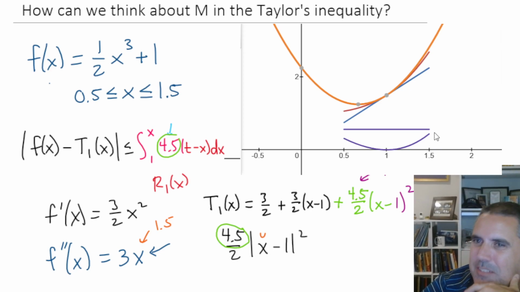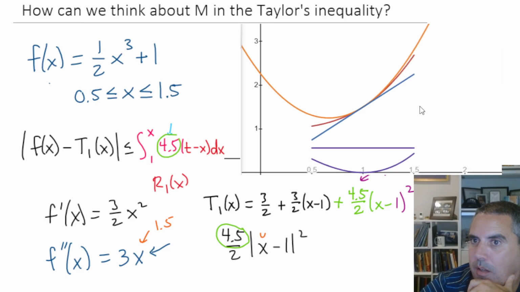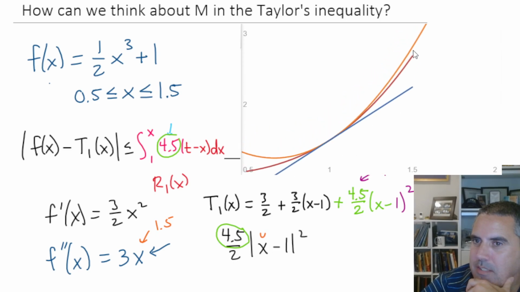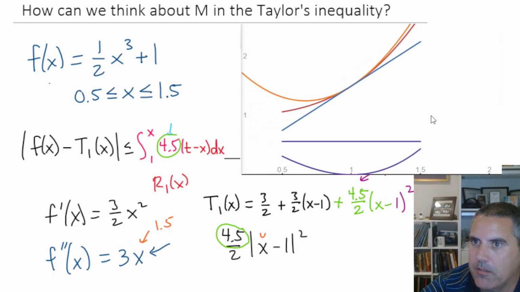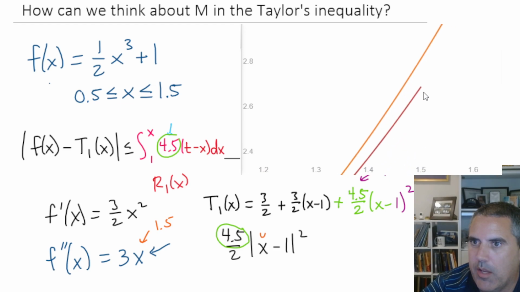Now you can see that deviation. So this is what you get if the second derivative was always 4.5. And you can see as you go over, it deviates a little bit. So it's like assuming that most extreme second derivative that happens right at the end, that was the second derivative over the entire interval. The difference there is the difference in our error bounds. So the size of this gap that you're seeing between the red and the orange, maybe I can cut it off with both graphs.